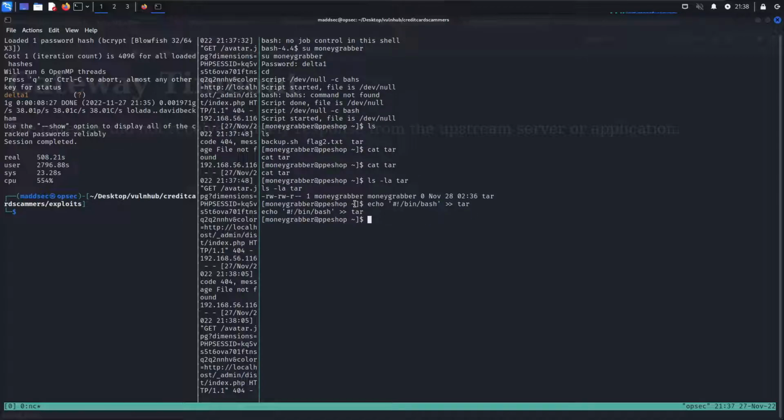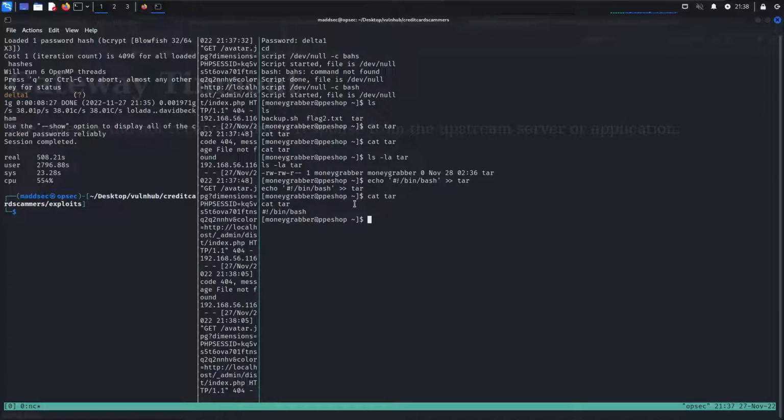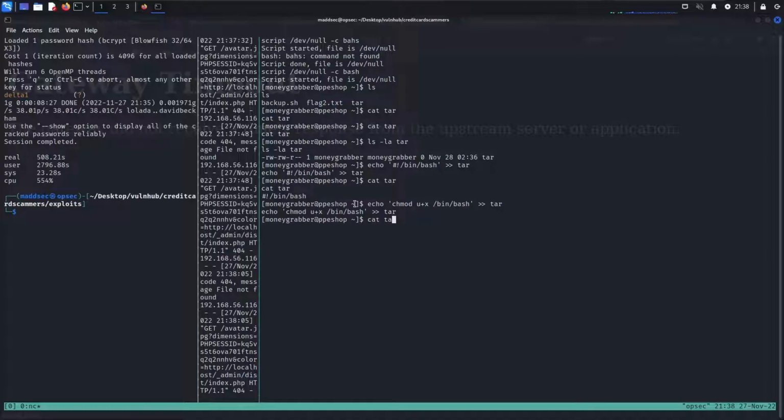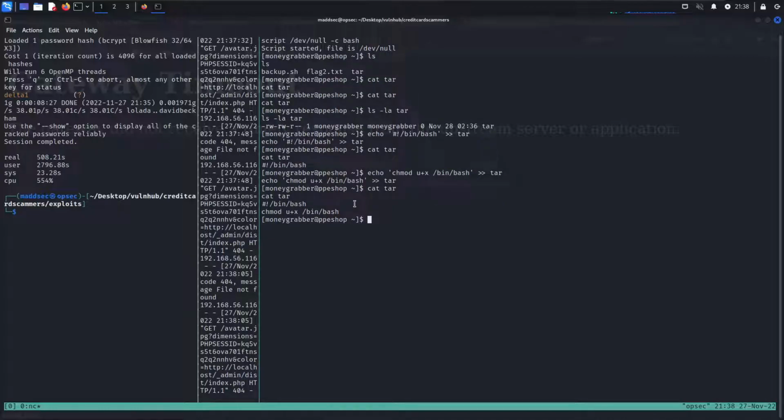Tar. Cat tar. Cool. So let's now chmod u+s /bin/bash and send that again to tar. So cat tar. Oh my god. It was actually, which set?